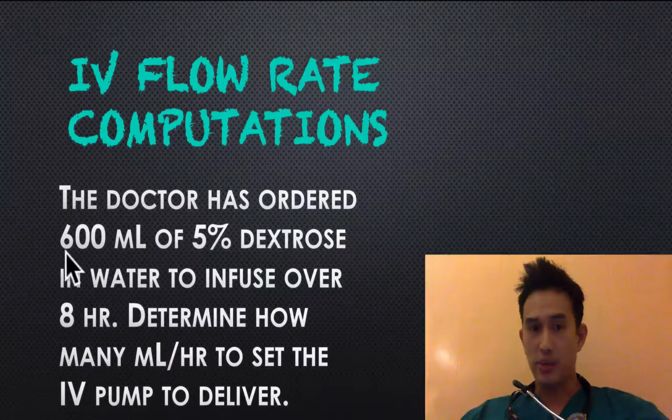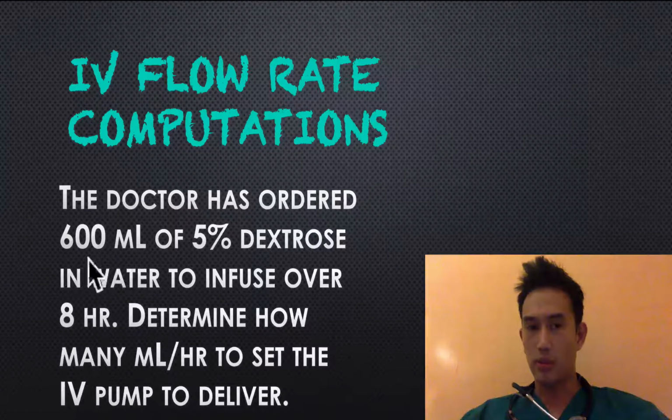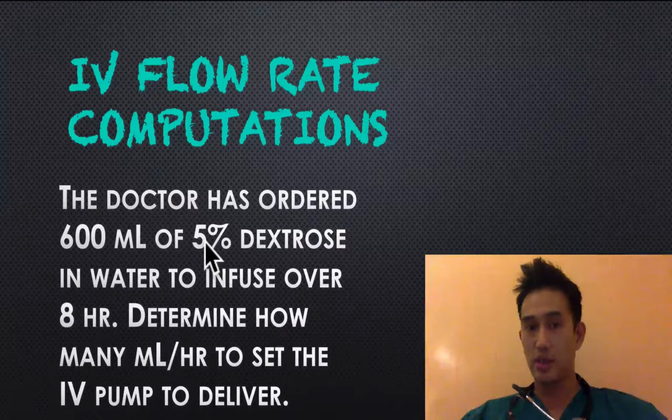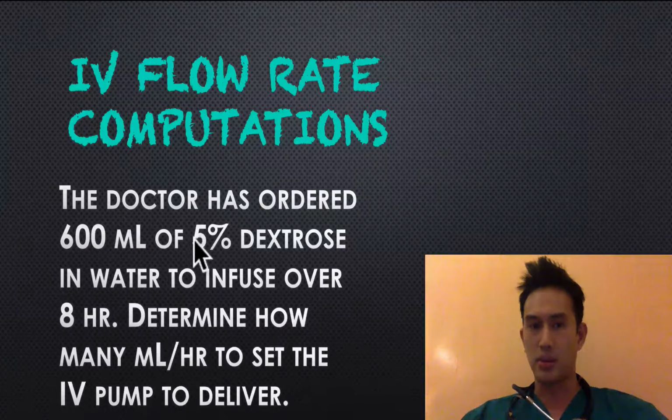So the doctor has ordered 600 mLs. This is what we want right here. Remember our volume, we're looking for volume. Now this 5% dextrose might throw you off. You don't need this at all. This is one of those distractors I was talking about in the beginning. This is just there to kind of confuse you a little bit, but don't worry about that.